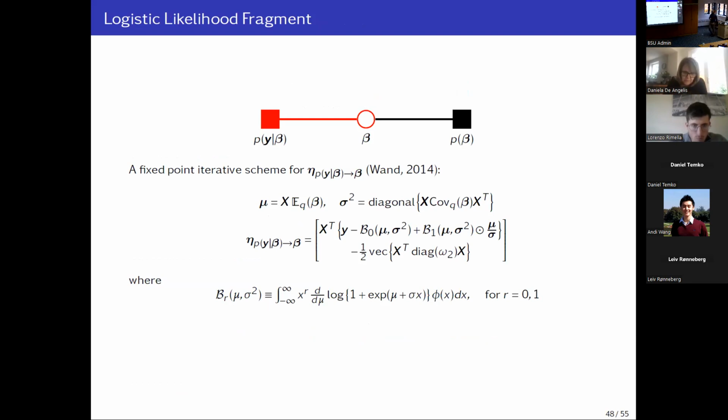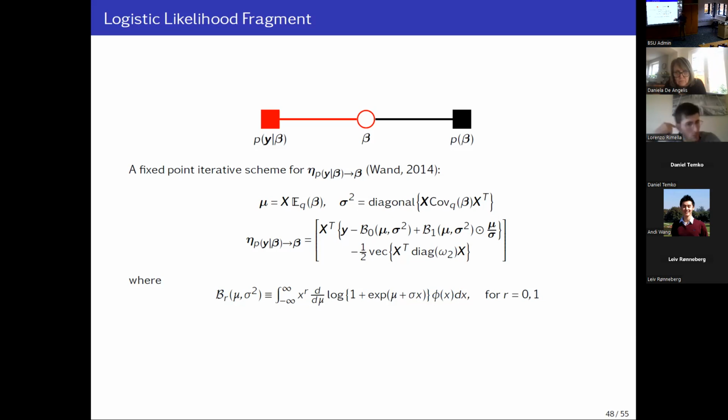So that will entail some sort of approximation that's required to get that kind of conjugacy passing through. I've cited a paper here, 2014, and in that paper they showed that you could use a fixed point iterative scheme based on derivatives and second order derivatives to determine the mean vector and the covariance matrix for a Gaussian parameter in variational inference. Again, I don't want to get caught up in the details here, but it turns out when you use those updates, you get the following form for the natural parameter vector over here.